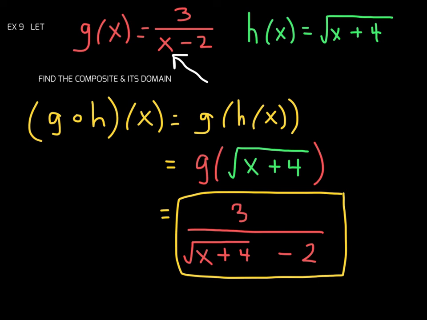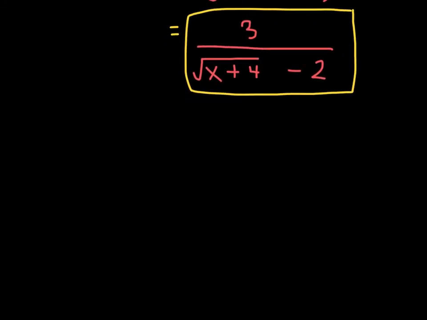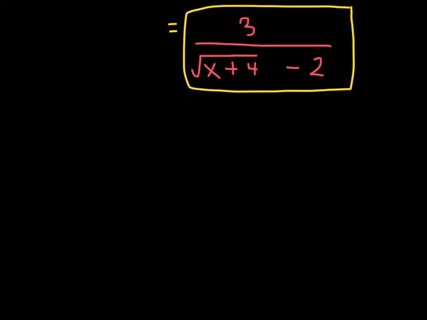All right, cool. So what we want to consider now is, what is the domain for this function? There's a few things to consider. First of all, you see this radical expression in the denominator right here. We had a conversation about this before, and that is the square root of x plus 4.